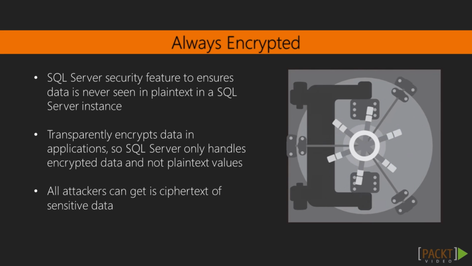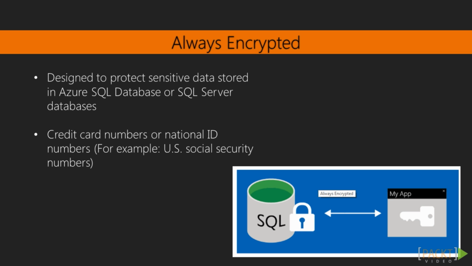Even if the SQL instance of the host machine is compromised, all an attacker can see is ciphertext of the sensitive data, which will mean nothing to them. The Always Encrypted feature was designed to protect sensitive information such as your credit card numbers or your social security numbers that are stored in a SQL database.